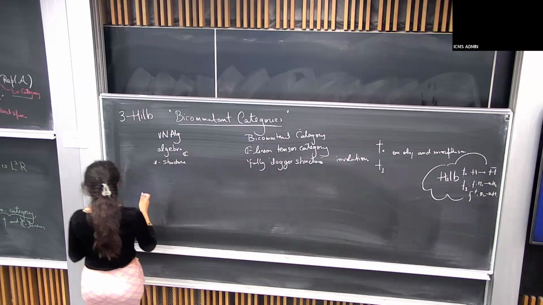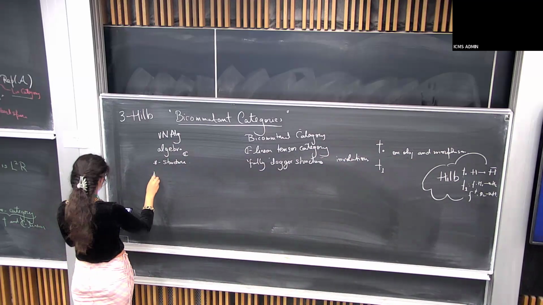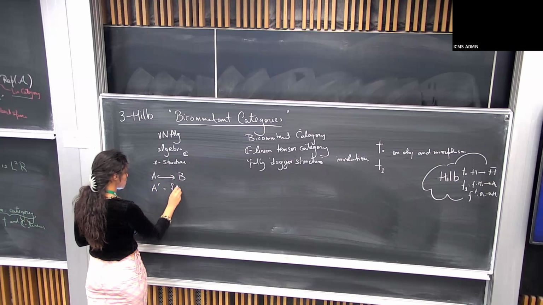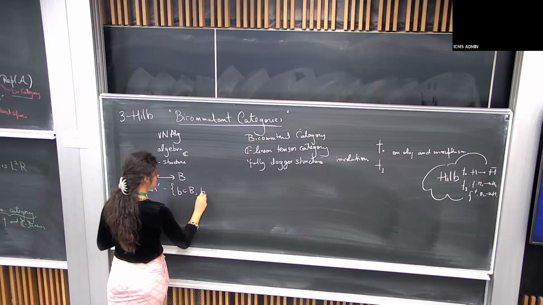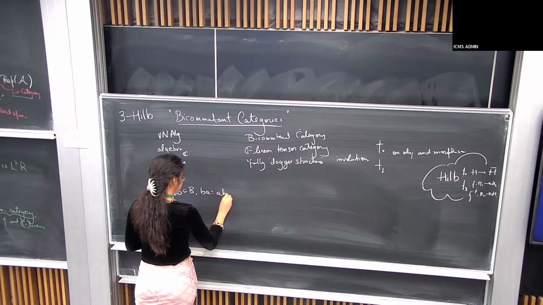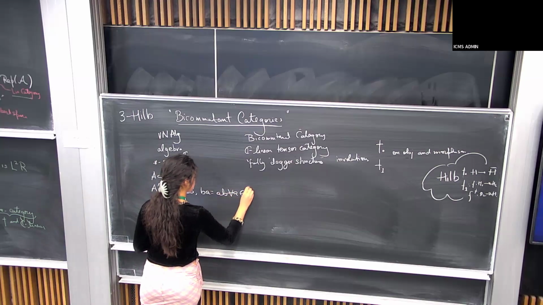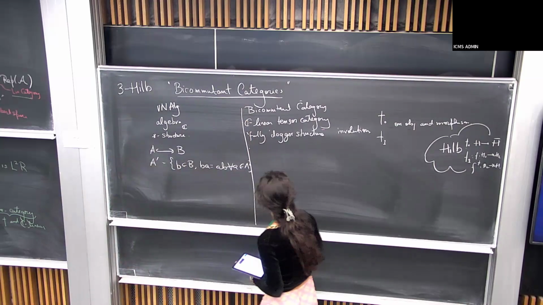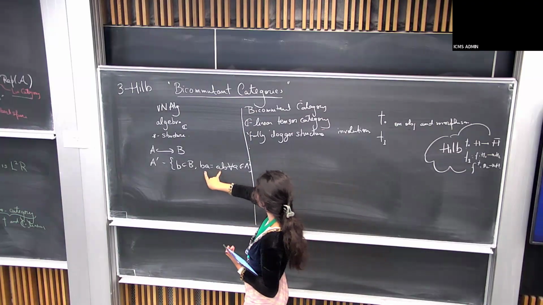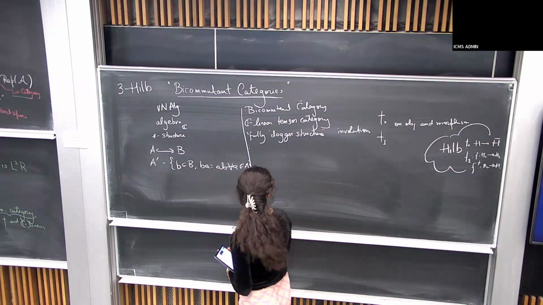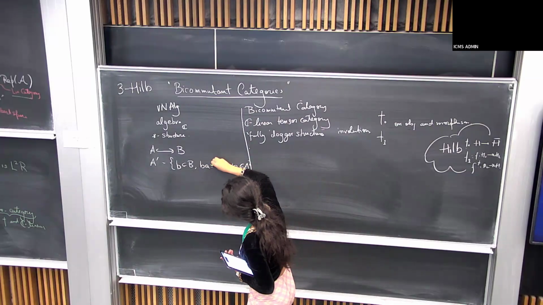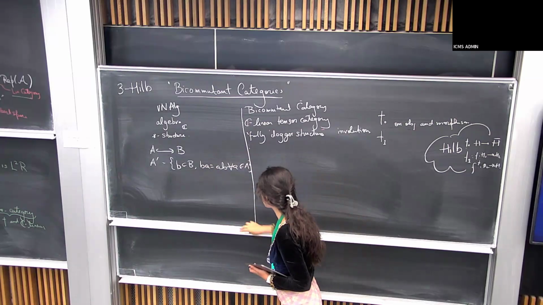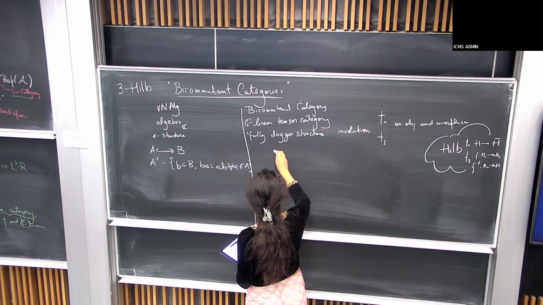Okay, then I have to take commutant. If A sits inside B, I can define A commutant to be the b in B such that ba equals ab for all a in A. And for that, I have to now give you something which captures this. Every time we are trying to categorify, we need to remember that equalities now become structure. I have to give you data such that this thing holds. So this is also something that is already defined.